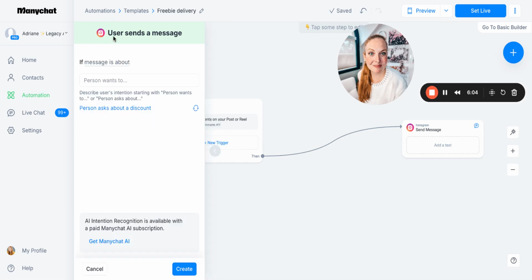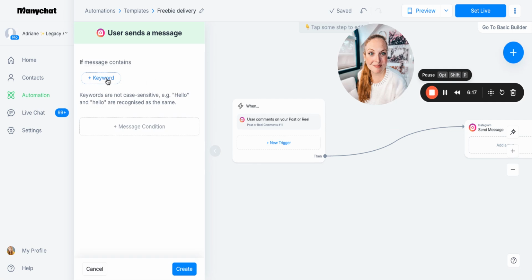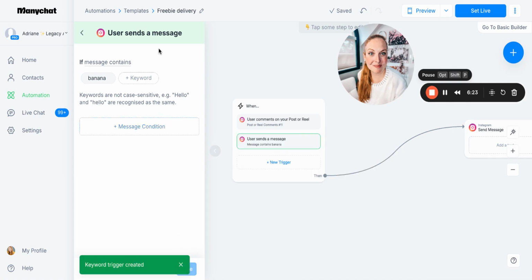Instead of recognizing the intention of the message, we want to detect a specific word in a message. I don't know why it didn't let me select this before. So I'm going to use the same keyword, banana, and create this, and it will go ahead and send a message.